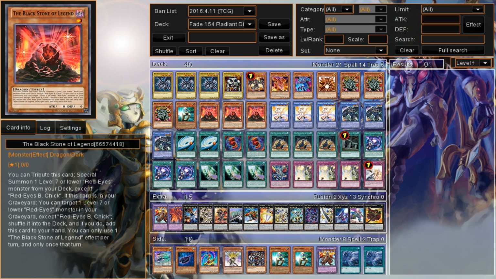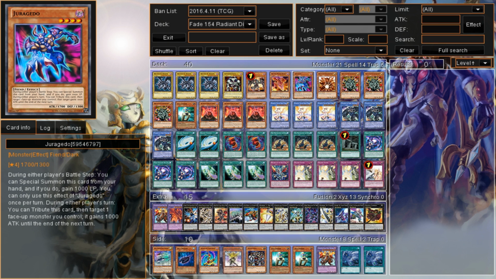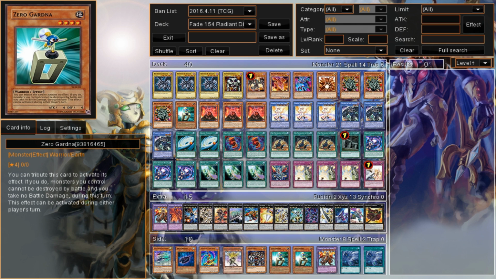Usually when I build decks, I like to not put just single copies of cards. If I'm going to do that, I usually just put multiple copies of them. But this one, I couldn't really decide. Zero Gardener, you can tribute it during both players' turns. And during that turn, monsters you control can't be destroyed by battle. It's basically like a Wabaku effect. You take no battle damage either.